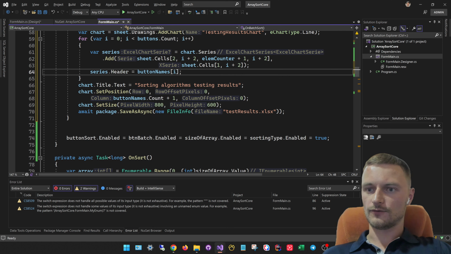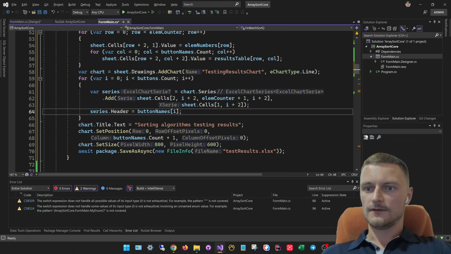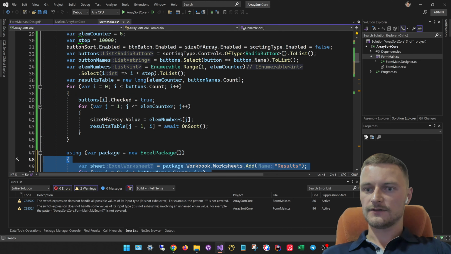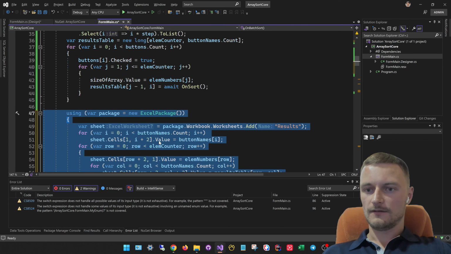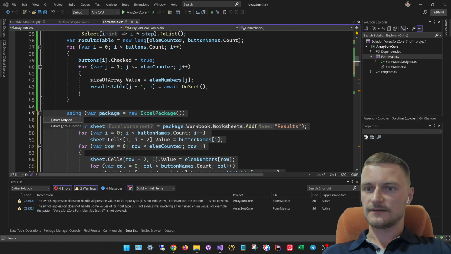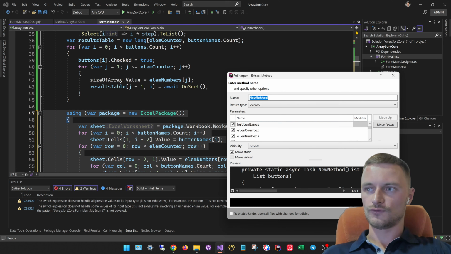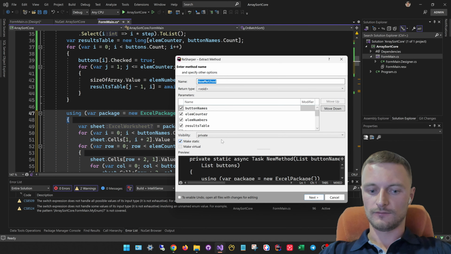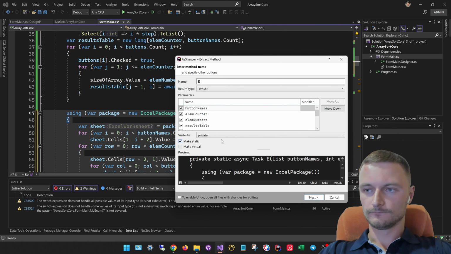And of course after all that, we are going to enable our UI. And of course, let's not write bad code, and let's extract this one to the method which will be called Excel export.